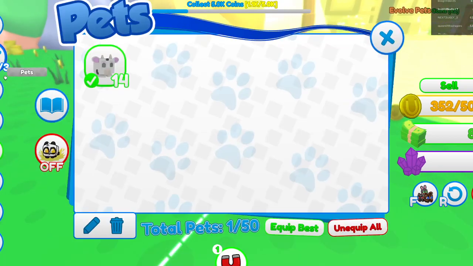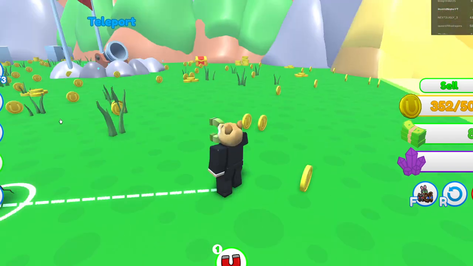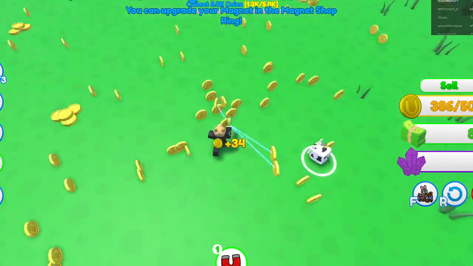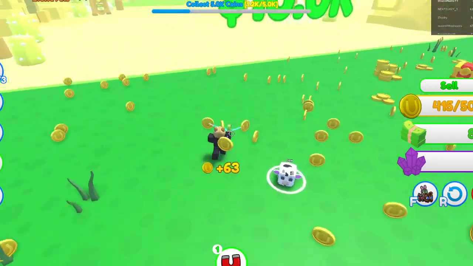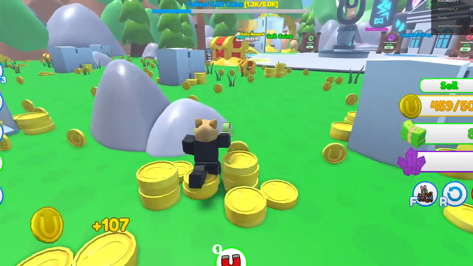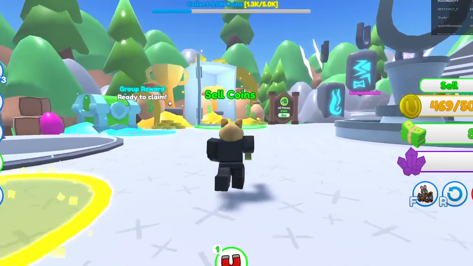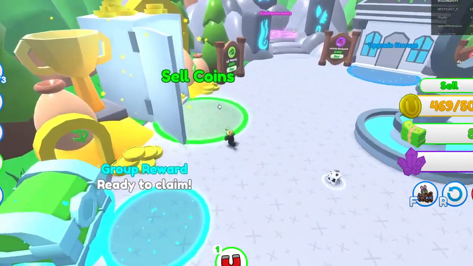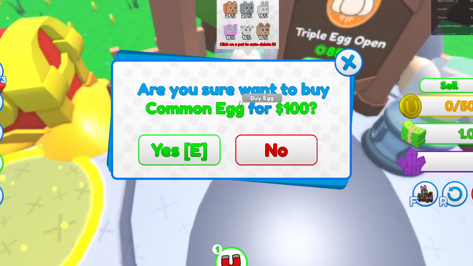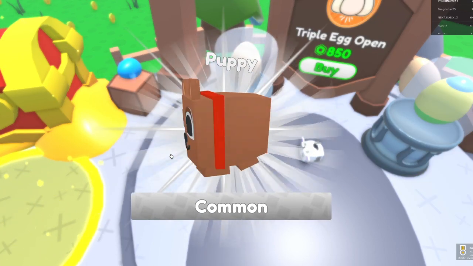Is there any pets? There's probably pets. And if you watch my videos, you've seen a video where I just opened pets, and Army Simulator is an example. Do they cost money? That's boring. Oh, they don't cost money. Yay! Puppy. I got a puppy.